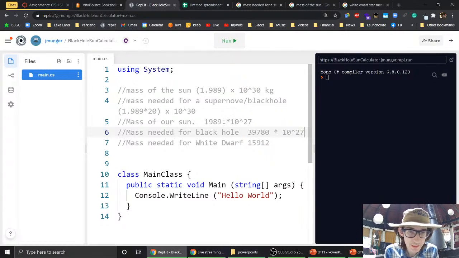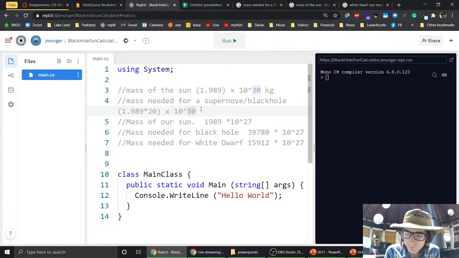This taking something times 10 to the power of whatever is a way of shrinking down numbers so they're not ridiculously long to write or to display. And so this is saying this is 1989 with 27 zeros after it. It's just a shorthand for that. And there are times when they're not zeros, but they're digits. They're just so insignificant that it's okay to display it this way.